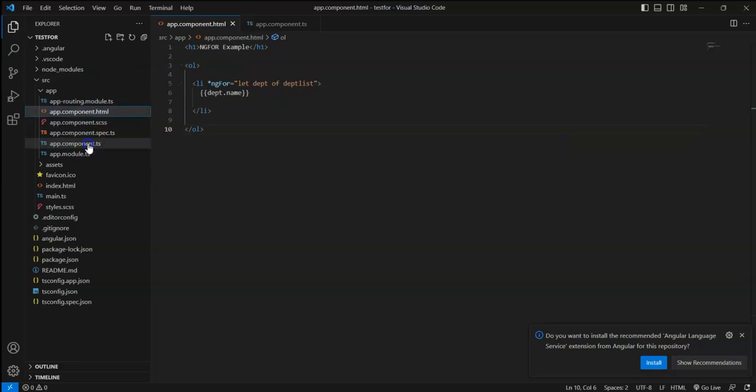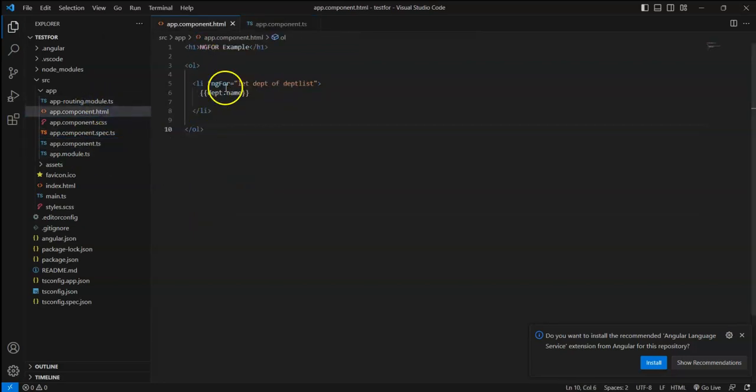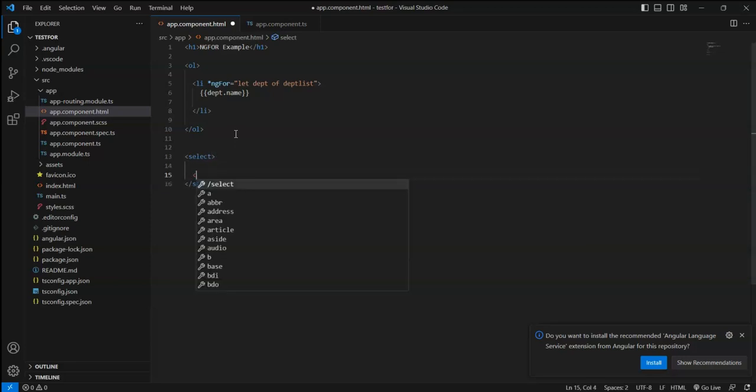I will go to my TypeScript and create a simple array comprising the department list. Then I will go to my HTML and add the tag. In a similar way, if I create a drop down box, select, then inside that option, *ngFor equal to let department of departmentList.